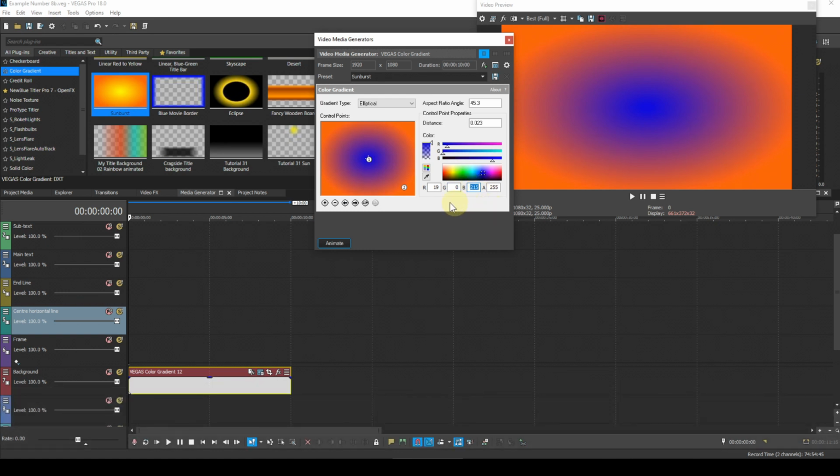Now I'll select control point 2 and change the color values to 36, 0, 134.